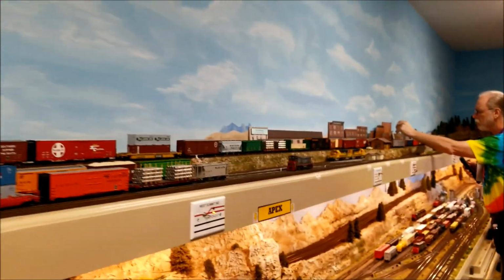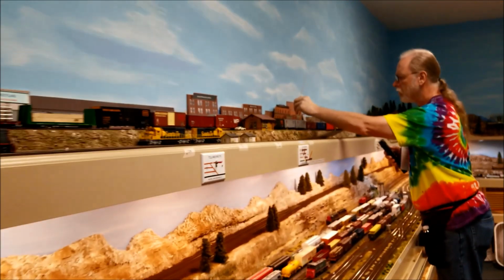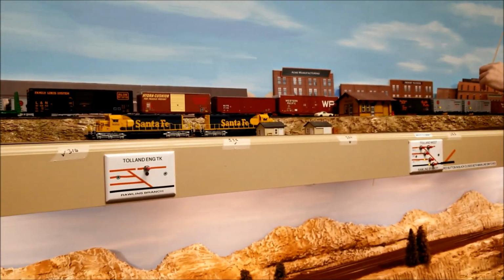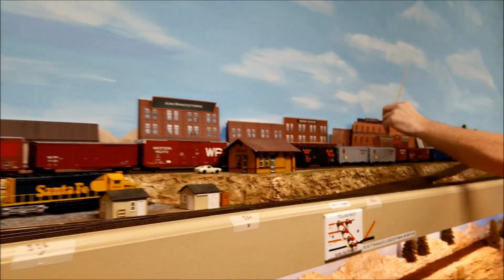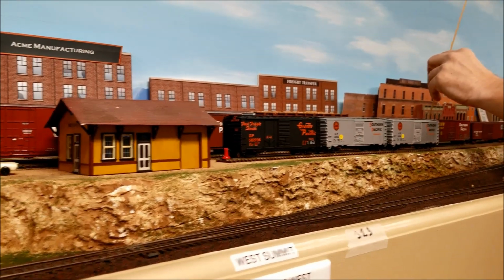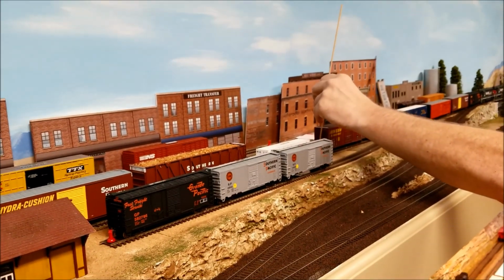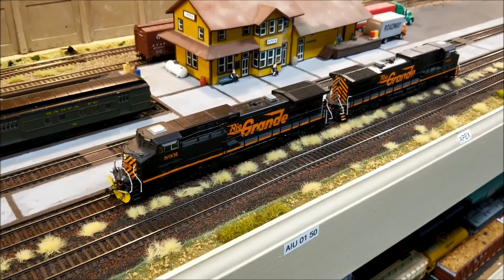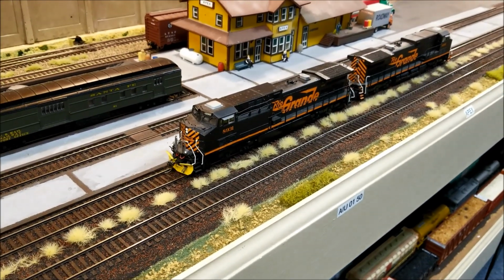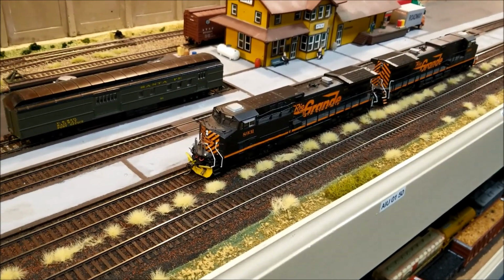The Rockridge Turn is making a stop at West Summit to drop a car off. And yeah, a couple of Dash 9s. Don't think you find any of these out on the street anywhere.